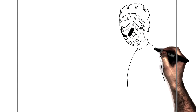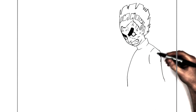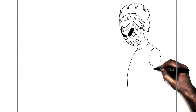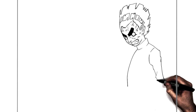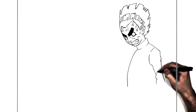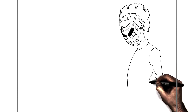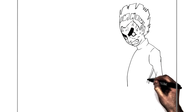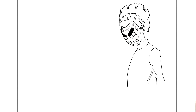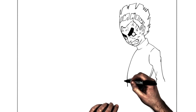And then we have like his shoulder line just here. And then the inside of his arm just here. And it's kind of bumping because he's wearing clothes. So we've got to do bump lines for the folds for his clothes. And then the inside of his back, so just here. And then like the seam for his clothes, just there. And this meets his headband, which is on his waist.